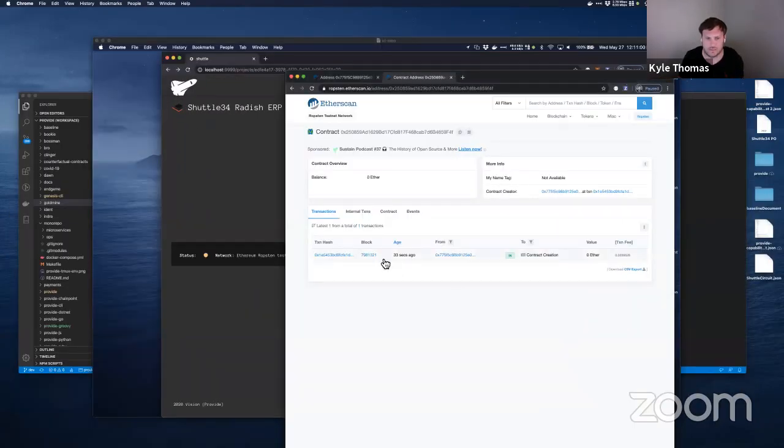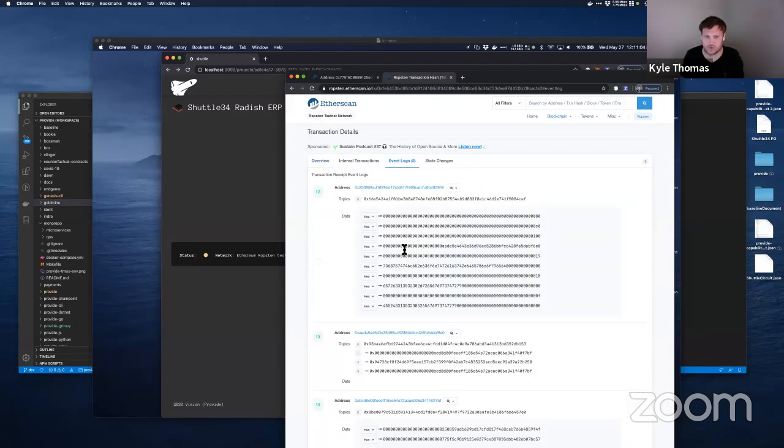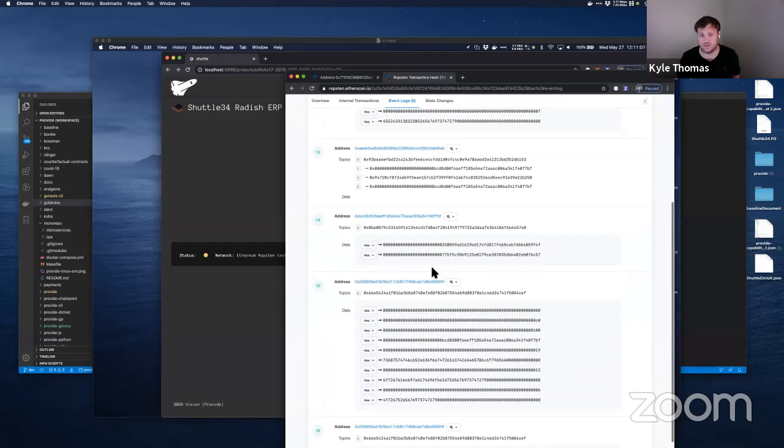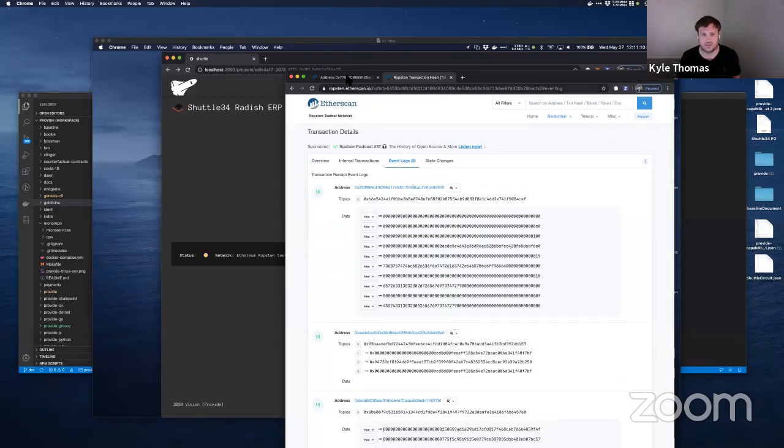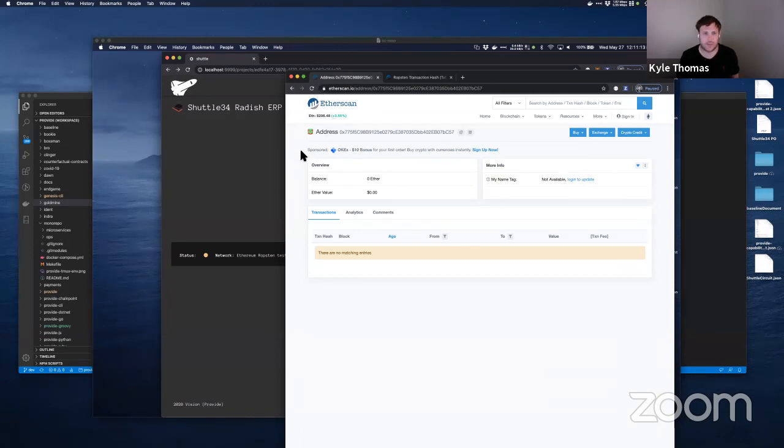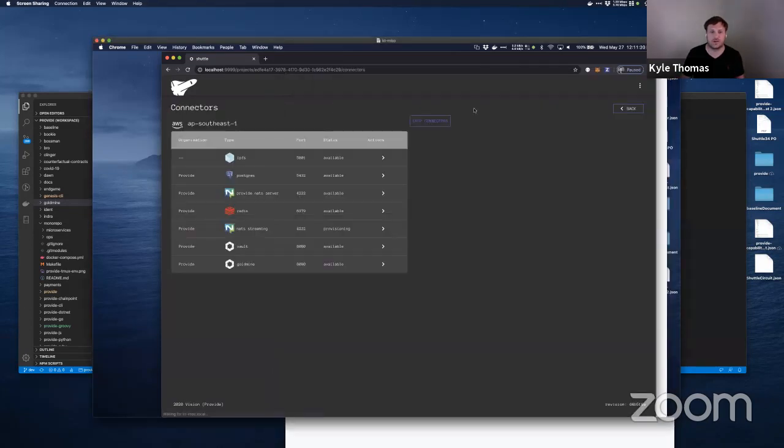So, here's the contract creation transaction that was sent to the org registry, or really for various contracts, including the org registry contract. And you can see here, this transaction was subsidized by the platform. So it's really taking a lot of the headaches out of actually working with Ether. If you want to build, you can just automatically get your transaction subsidized using the platform. It's another sort of benefit.